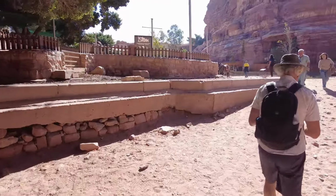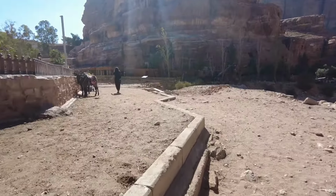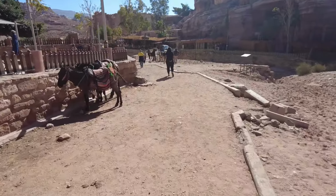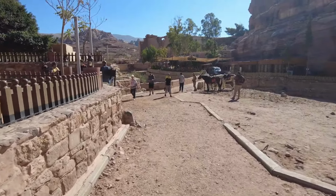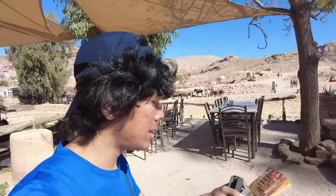And we're already here. We're going to go to another important site other than the monastery. I think it is the only large standing temple in Petra. You can still see, after 2000 years, it's still standing very high, more than 20 meters, that one there. And here there are a lot of restaurants. This is a Nabatean restaurant. I checked the price, food is around 4 to 6 JD for sandwiches, and drinks are from 1 to 2 JDs. Jordanian dinners.